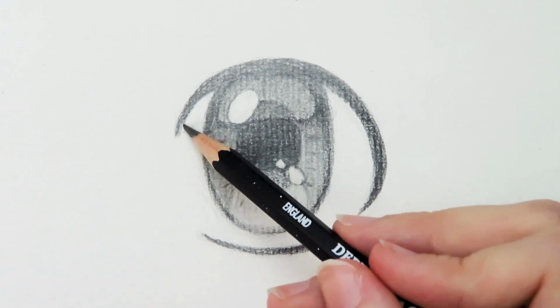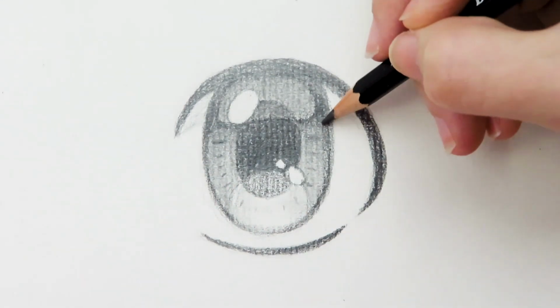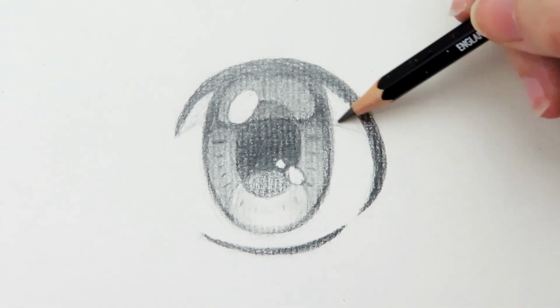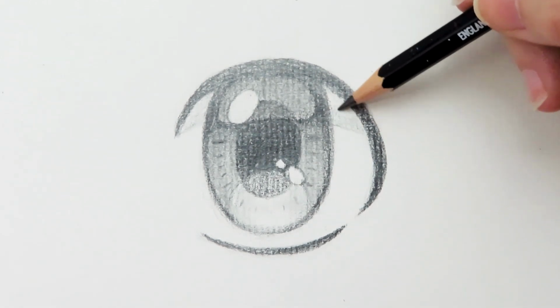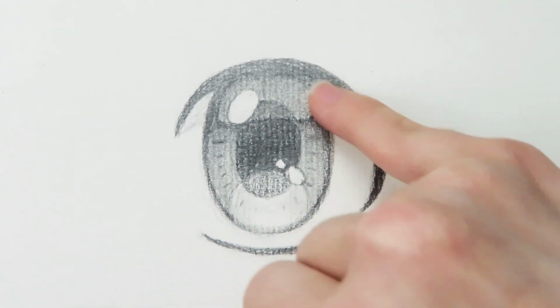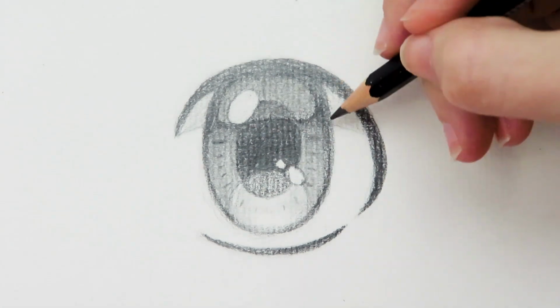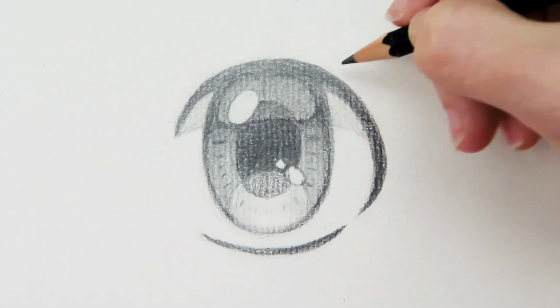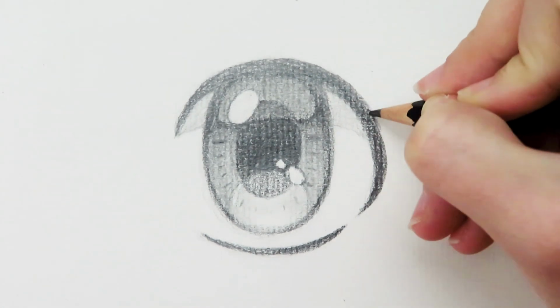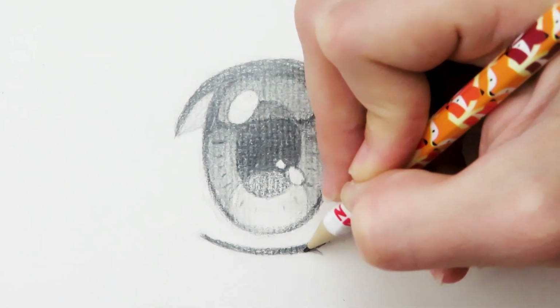To give the white part of the eye some more depth, I pretty much always add a shadow along the top of it. When I was younger, I would make this a soft shadow. However, I now prefer to apply a hard edge shadow. I like the texture and overall appearance more. Also, I make the shadow slightly curved to help give a sense that the eye is a round shape and not flat. If I were to make the shadow super straight, it would make the eye look kind of flat.